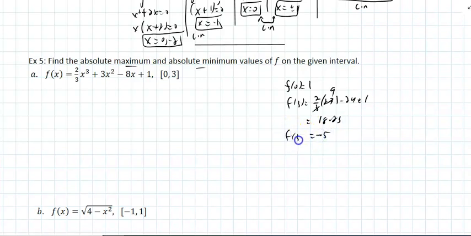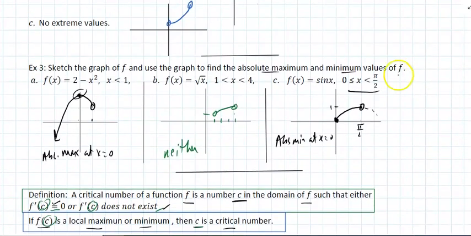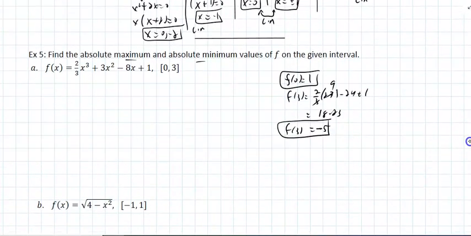So the endpoints are always easy to figure out. The issue happens, if you notice in the previous problem, sometimes the absolute maximum is a local one. So I need to find the critical numbers and evaluate those as well. The highest of all the y's will be the absolute maximum, and the lowest of all the y's would be the absolute minimum. So if I take a derivative and see where the derivative equals 0 or does not exist, 3 comes down, that's 2x squared plus 6x minus 8. Where does that equal 0?